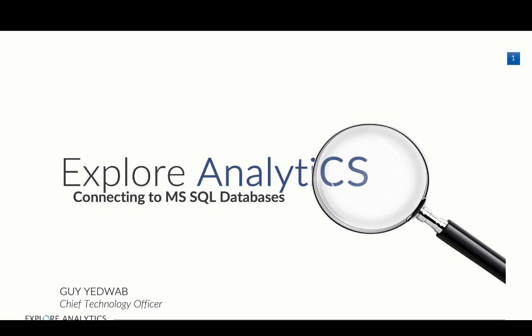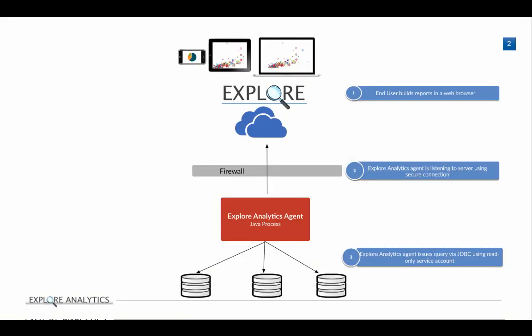Now, before we get into it, I just want to quickly talk about what exactly the integration with Microsoft SQL databases looks like. So the way that it works when Explore Analytics is connected to a Microsoft SQL database is that Explore Analytics is running in the cloud, and the user is going to build a report that is against that Microsoft SQL database. Within your network, there's going to be an Explore Analytics agent.